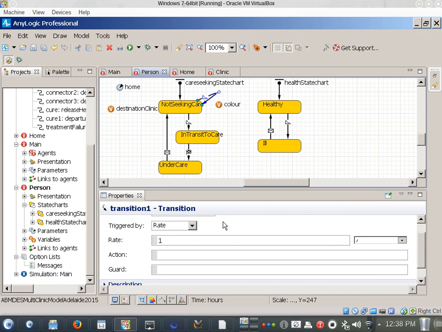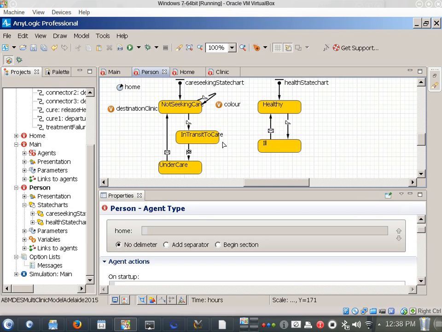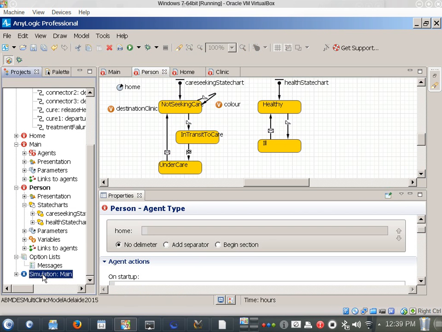So I would say there could be a logical enhancement of this state chart with an additional state, ill but not seeking care. And there should be a conditional transition there and then a timeout transition. Yeah, that's what I just suggested. That should work fine. Okay. So, folks, that solves the issue.